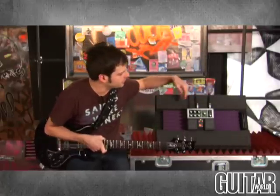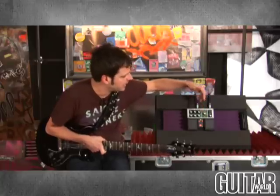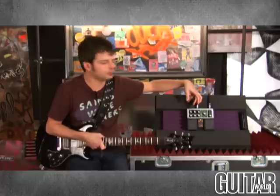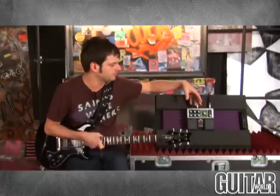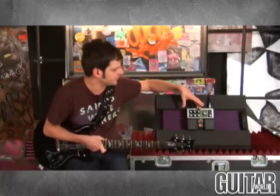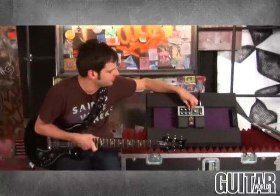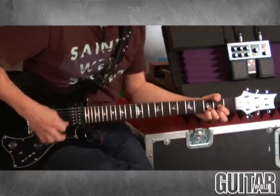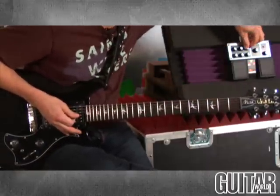So you can hear that it has a really nice, almost springy room sound. And the fun begins when you start moving the volume on either side, so you'll hear what I mean. The reverb gets really funky as you turn up the reverb volume on this pedal. Almost begins to sound a little bit like a filter. Let's move this up a bit so you hear a little more of the reverb on this. So here's what the sound like before. Now I'm going to move up the reverb level.